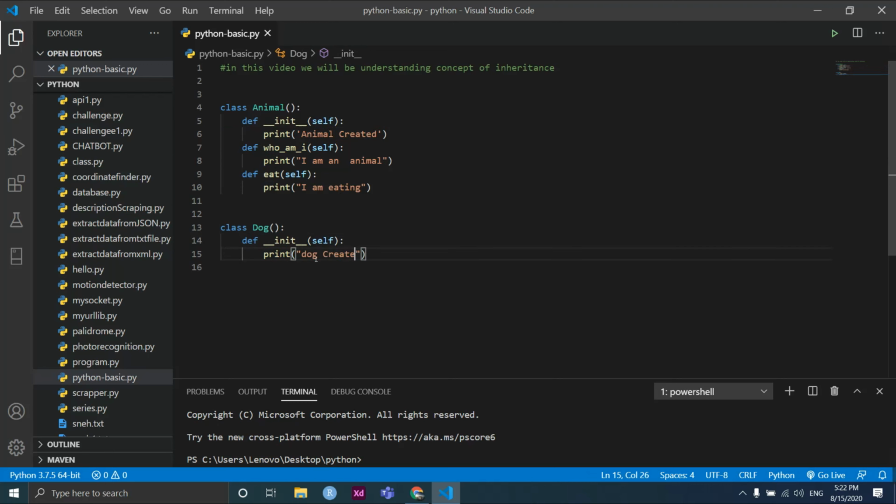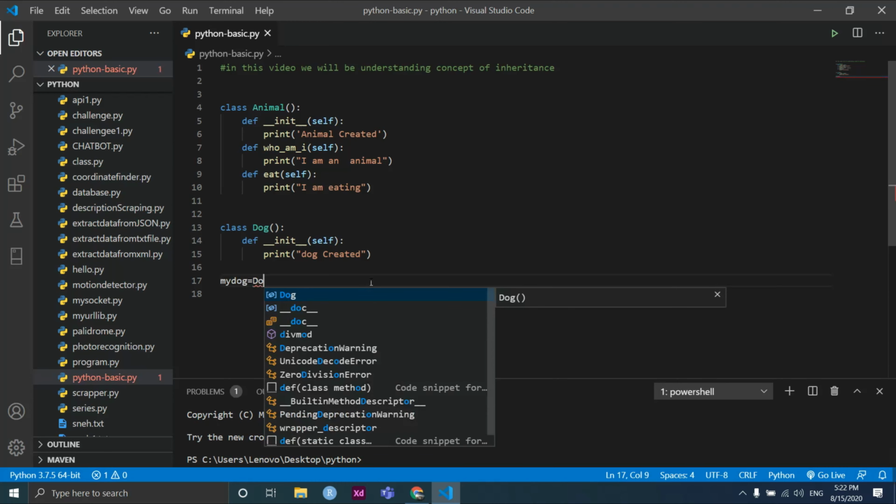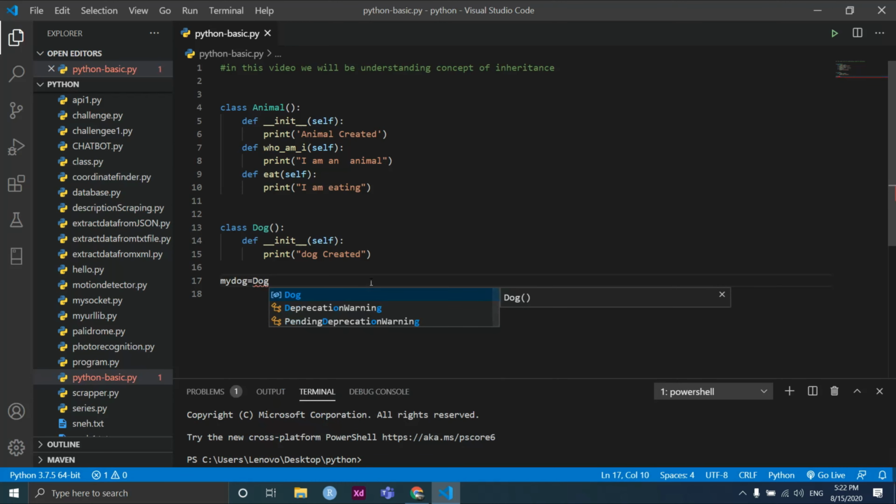Now let us make an object. I'm making an object for my dog, which will equal dog with parentheses. My dog is an object, and using my dog you can access anything.